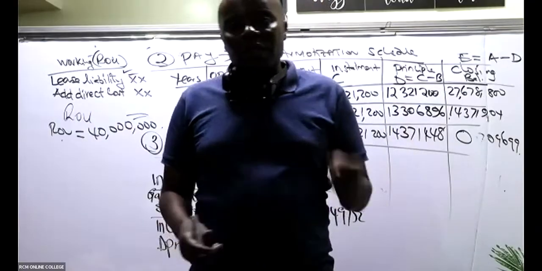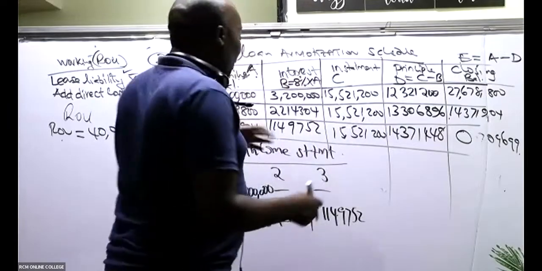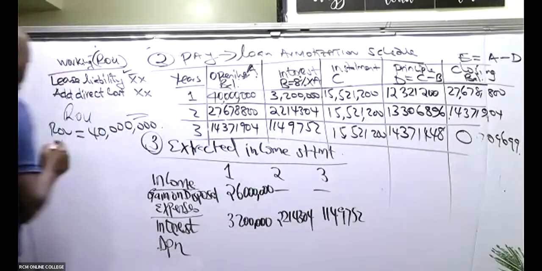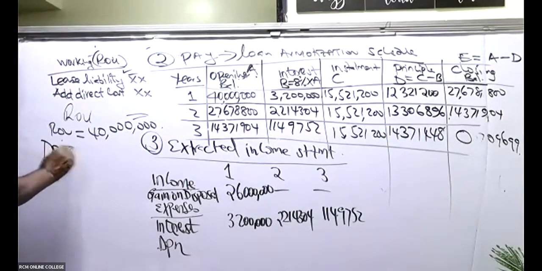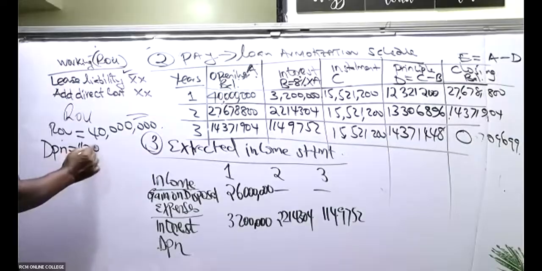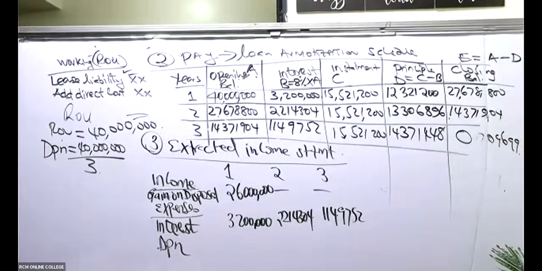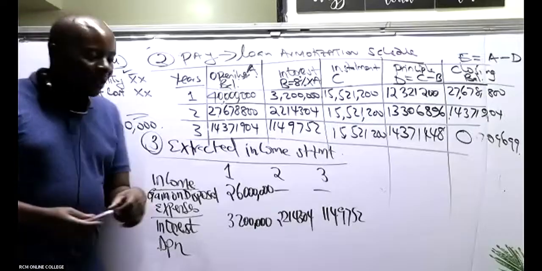So if it's your asset, go ahead and depreciate. Unless you're told otherwise, the depreciation here shall be straight line method, and of course you don't have scrap value. So depreciation here will be 40 million, and you divide this by 3 years. Is there somebody who can give me this depreciation per annum? This is what I shall book here.